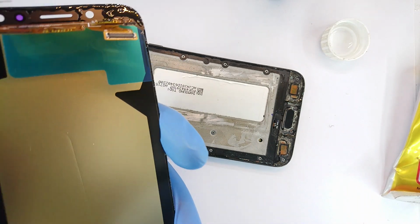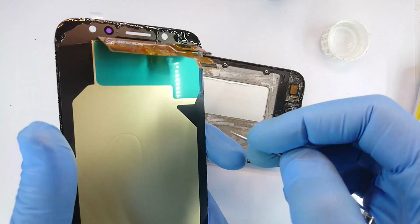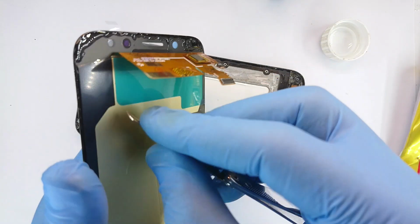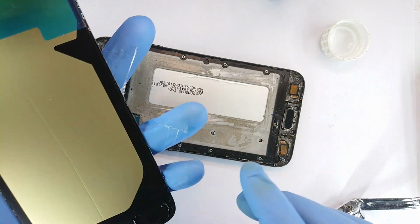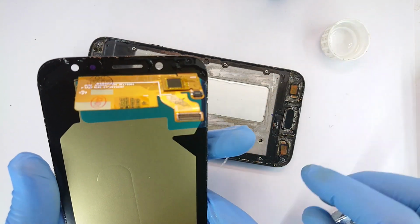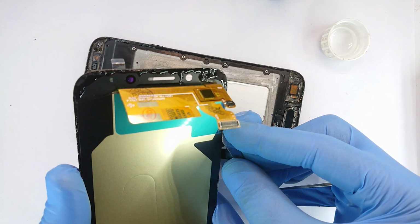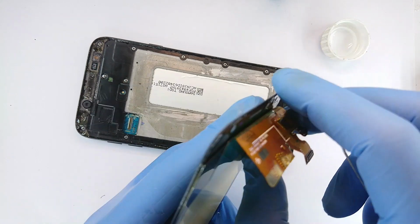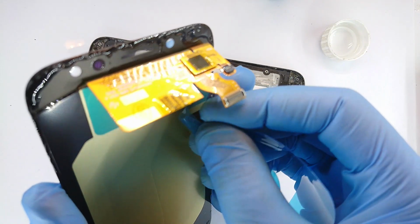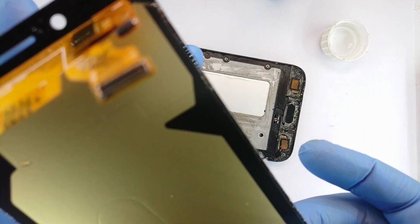I think this person just wanted to make a rather simple job complicated. Maybe perhaps repair is supposed to be a story, therefore some hardship needs to be introduced. I don't know. For some reason I can't get my finger in between that. So what do? Remember, I'm wearing gloves, so my fingernails are out of reach. I can't use them even if I wanted. Okay, how about I use a piece of this? Okay, and that's out of the way.